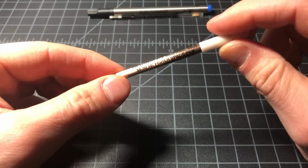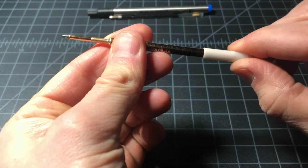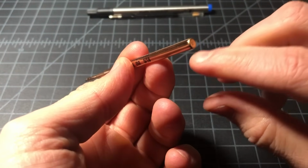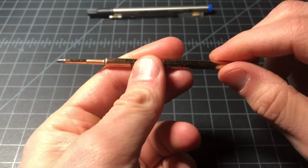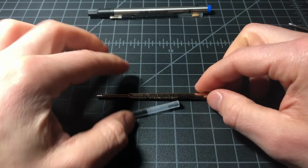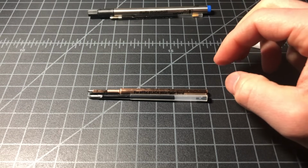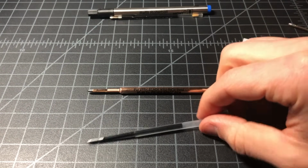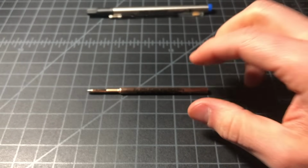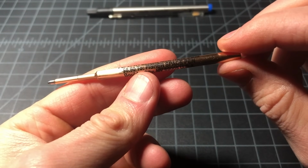This is a Fisher PR or Fisher Space Pen refill, and you can see it uses a proprietary size, just a Fisher all metal pressurized refill. It's very similar to the Zebra, which I believe Zebra copied. They're not exactly the same, but they're very similar. So that's one of the reasons why Zebra has these somewhat oddly shaped refills. If you put it next to the Space Pen refill, it seems to be almost exactly the same shape and size.